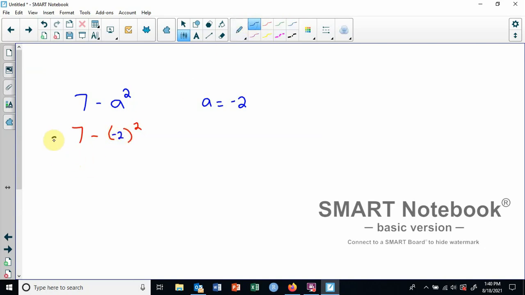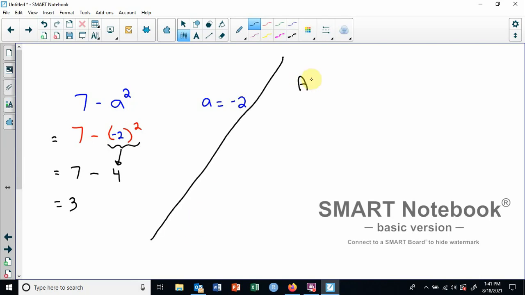Well, now I can go about doing my order of operations, which says first I'm going to do this exponent. Well, parentheses negative 2 squared, that's going to be a positive 4. This piece right here comes out to a positive 4. Bring down everything else, then it's just 7 minus 4, that's 3. So that's pretty simple. And then one last one that's a focus, is they want you to be able to use formulas. So we're going to give you the formula for area of something like a triangle, and then give you a base and a height, and just ask you, hey, what's the area of the triangle?